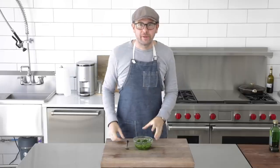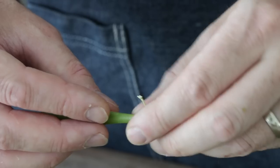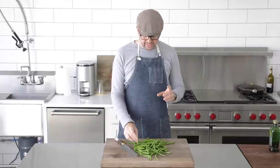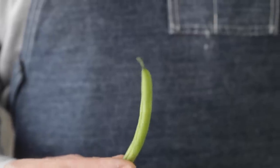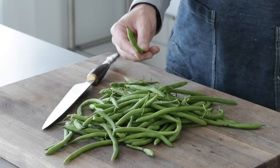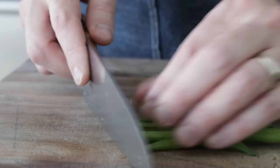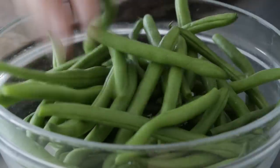Let's get going on the green beans. We've got one pound of green beans — plenty. There are two ways to prep them: you can snip off the root stem end with your fingers, or you can cut it. One question I always get is why don't you cut off the other end — it's just open-ended and sometimes pretty with a little point on there. The other way is to line up five, six, or seven green beans in a row on the stem end and just slice them all at once.